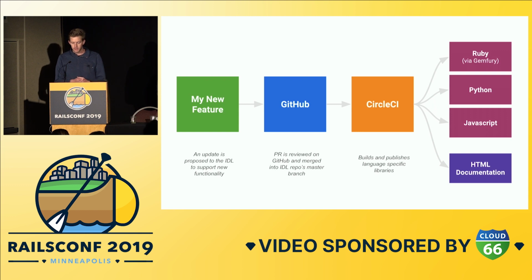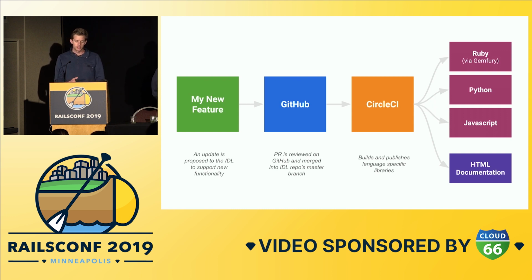At that point, we use webhooks from GitHub to run a CircleCI build. And this runs the auto-generated code from gRPC tooling, and then pushes that bundled code into a new gem version on our private gem server via Gemfury. And you could do that for any number of different languages.